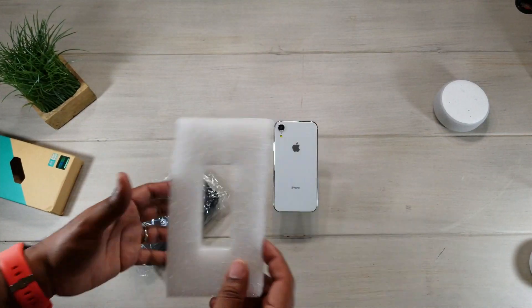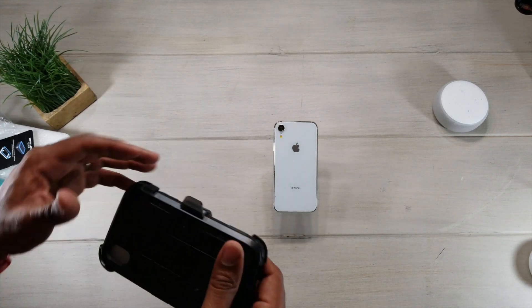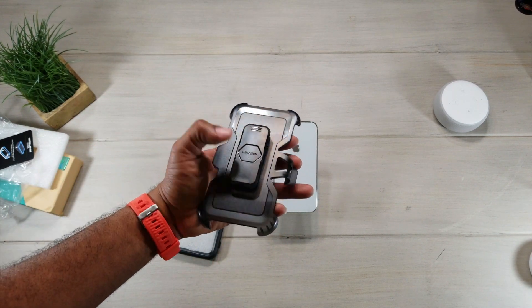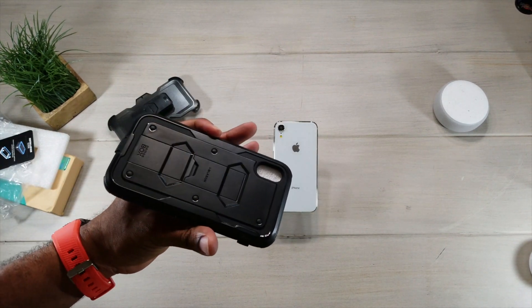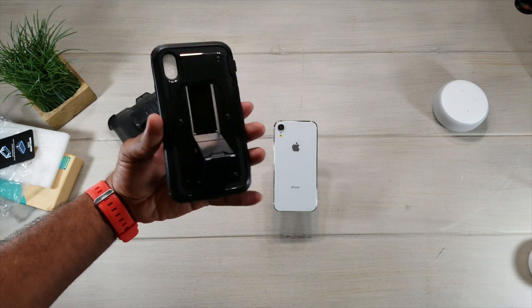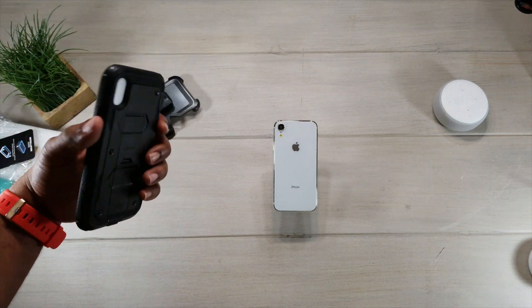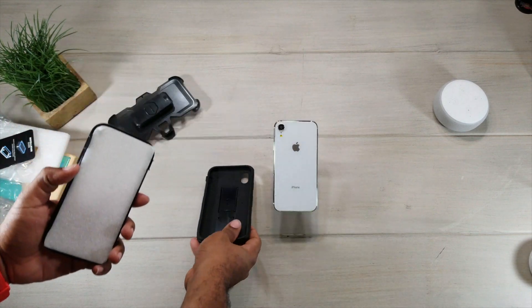Let's get it out of the box. We got our nice styrofoam covering. The Armor Box comes in two separate pieces — this is your holster, has the iBlazin logo right there. On the back: iBlazin logo and it has a kickstand, awesome. We like the kickstand because when you're watching movies, your favorite TV show, or Average Tech Guy videos, you can stand it up and let it sit there.